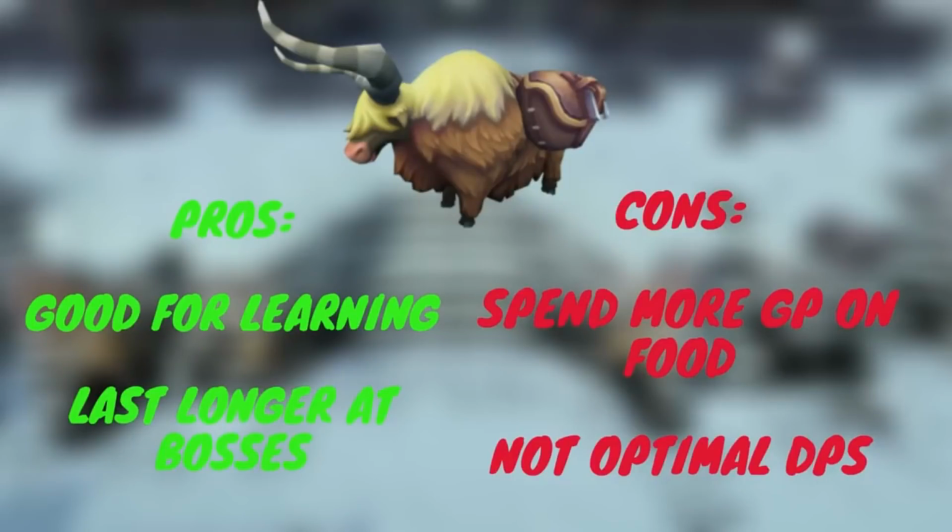Now, we all know in RuneScape, DPS is king, and the Pakyak and War Tortoise do nothing to increase your damage or boss kill times. Now, the scenario I'd recommend a Pakyak in is at places that you absolutely cannot survive without food yet. It's a great familiar though for learning bosses, and it can help you get the mechanics of a boss down without worrying so much about running out of food.